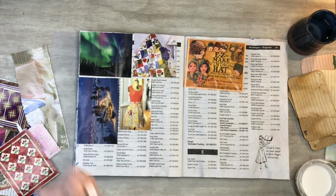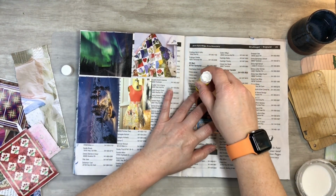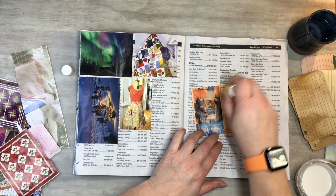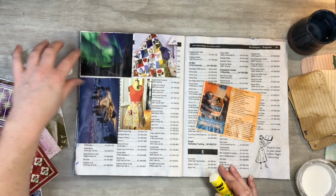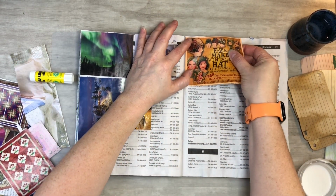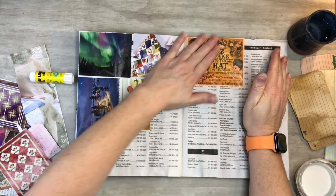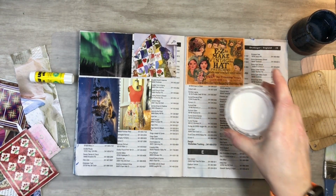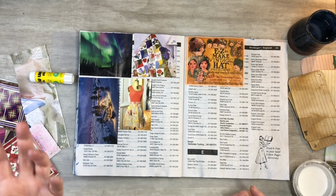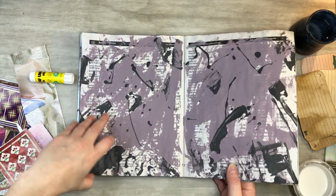And I'm using a glue stick to put it down. I don't know if this is logical or not, but I'm using a glue stick to add it down because that's what I did here, and they didn't really wrinkle that much. Okay, so glue. Then I take my glue mixture and just lightly go over the top of all of it, and it seemed to not warp it as bad when I did it here.